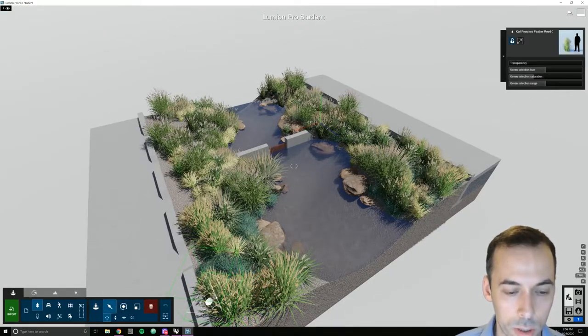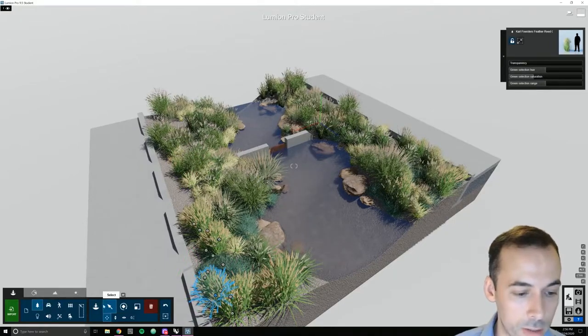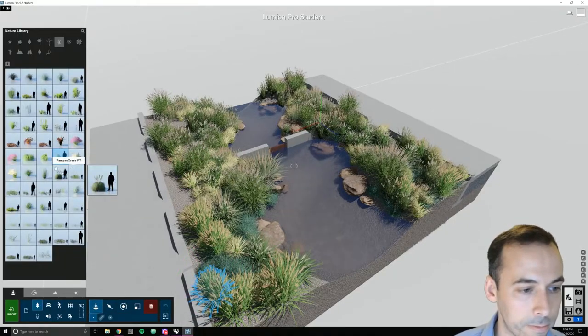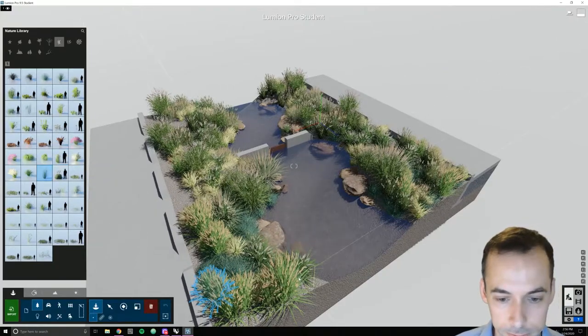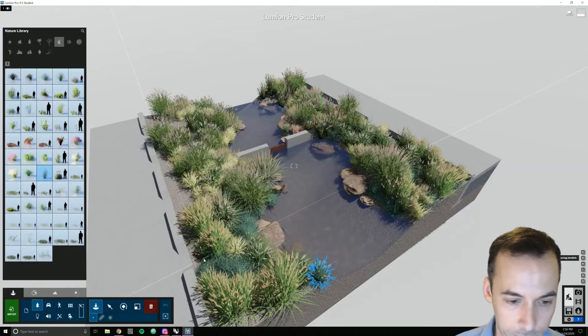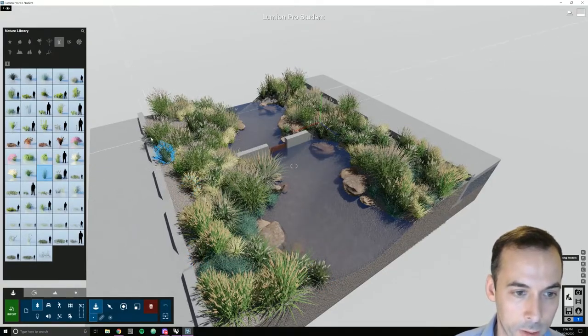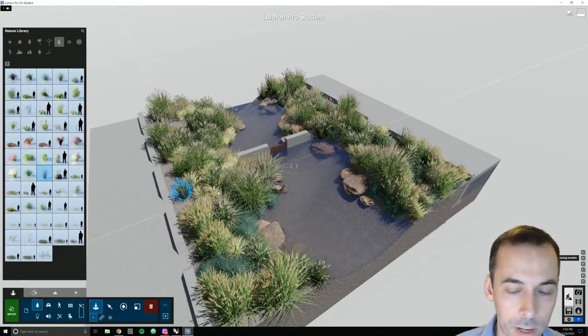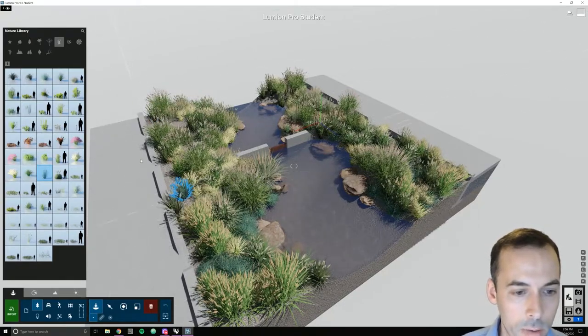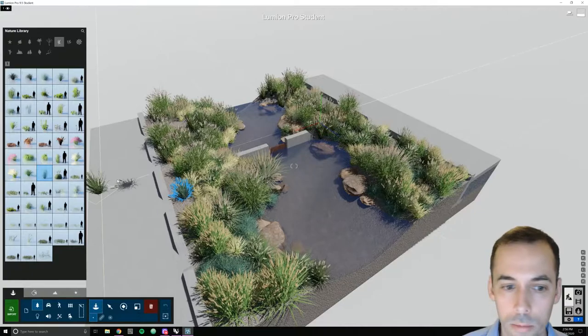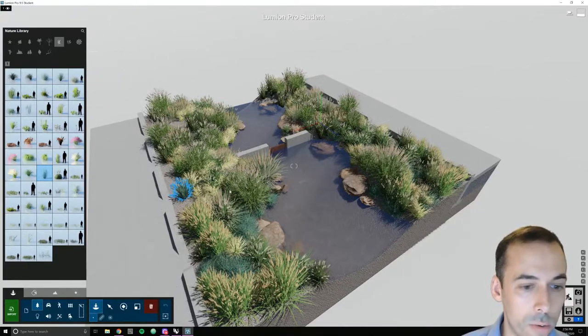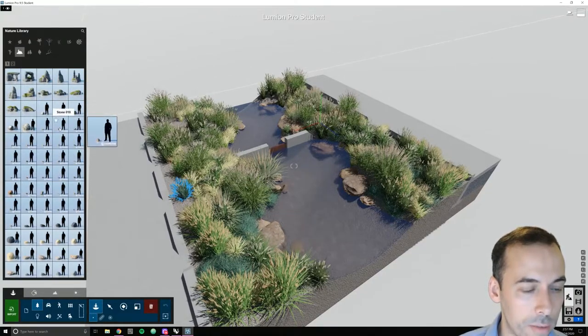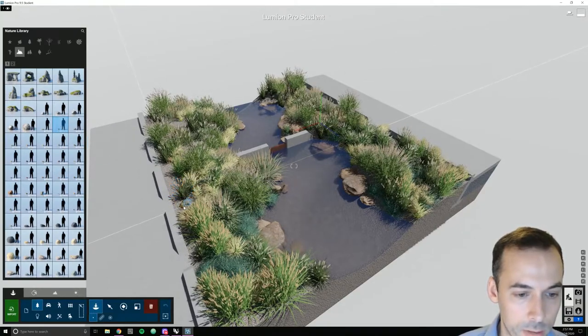I don't want to put anything too close to the curb in case it intersects it, which won't look very good. Make sure you scatter a few other plants around here. I may actually want to put some stones here where the drains are, and leave a little bit of soil to show scour, even though that's not really a positive thing for my design. So I'll place some smaller stones.